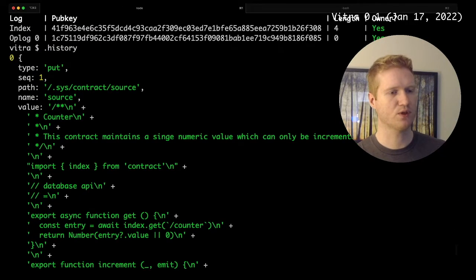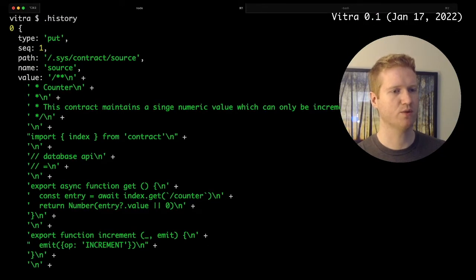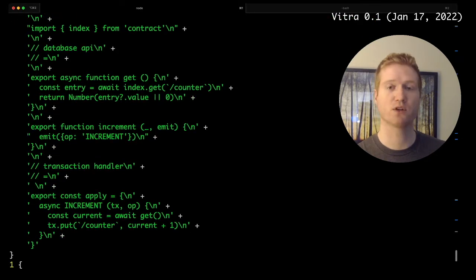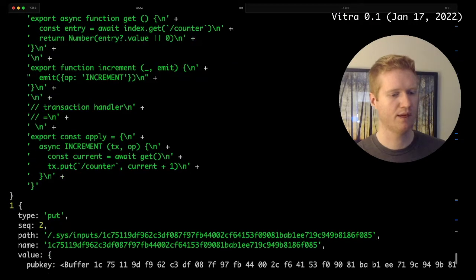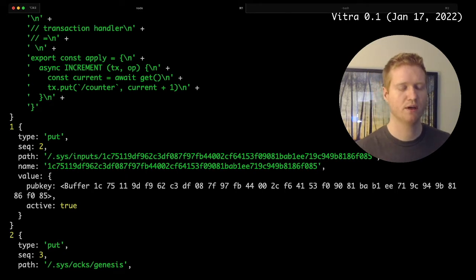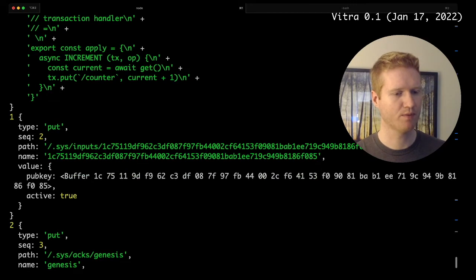The very first update to that database was a put to the .sys contract source path, and that set the source code of our smart contract. The second modification was a put to the .sys/inputs key space, and that is what set my op log as one of the participants in this smart contract.